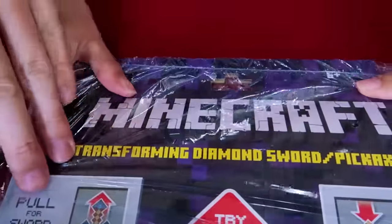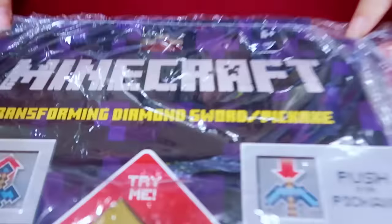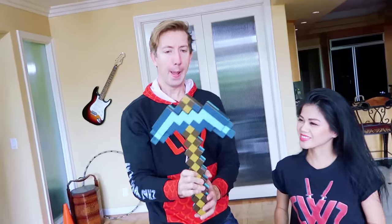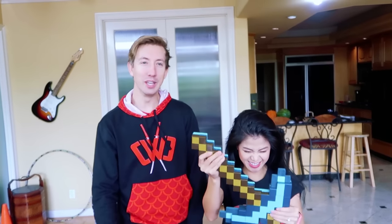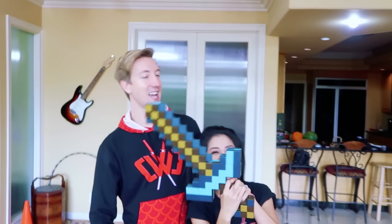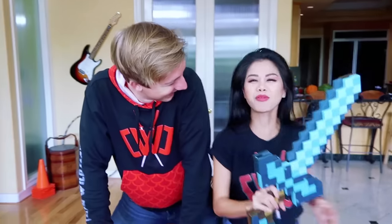What's our next transforming toy? I think I'm going to pick this one — it says 'transforming' on it. Minecraft transforming diamond sword. It says pancake — it transforms into a pancake. Chad and I did make a pancake — this totally does transform into a pancake. Let's open this thing up. Here's the diamond pickaxe. Make a transform, V — give me a transform. I believe in you, just swing it. Oh, there you go — diamond sword! It's shapeshifted. I didn't read the instructions, I just guessed. Nice brain work. Hashtag brain work.